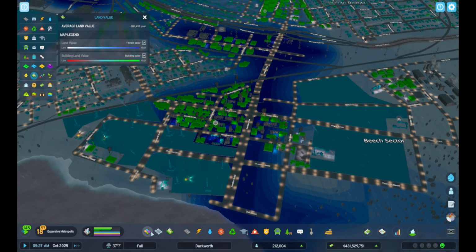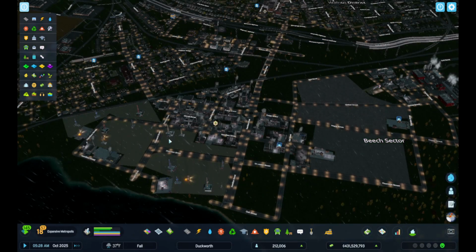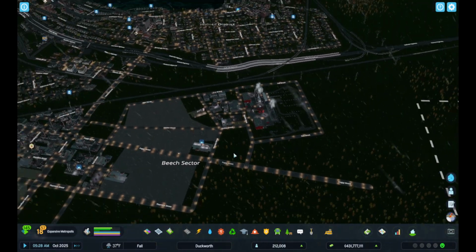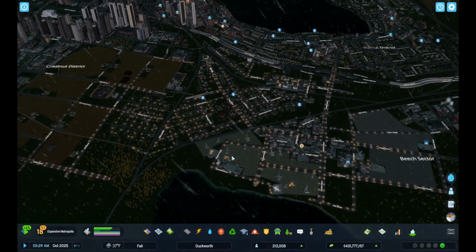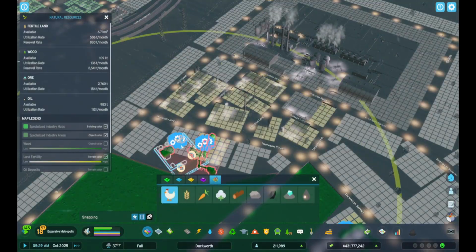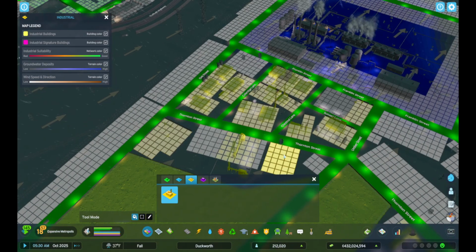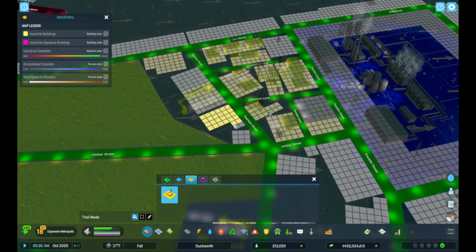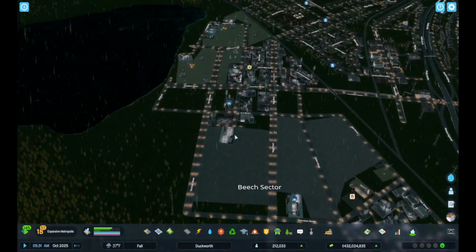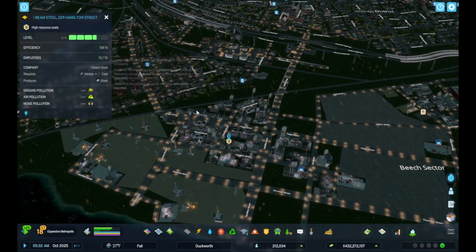Although, interestingly, there are some ways you can bring the land value down. Specialized industry fields here actually have a pretty big downward effect on land value. So, just placing some specialized industry and interspersing it with your industrial zoned areas can help. We also have an issue of high resource costs.